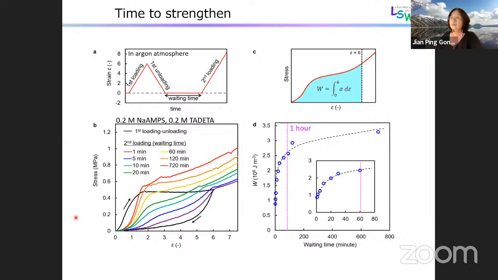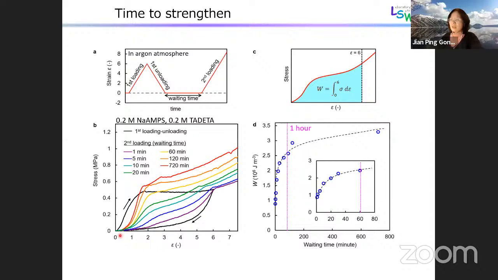So then people may ask, how long does it take to form the network? Actually, the network formation is quite slow. The polymerization itself is relatively fast. For a linear chain, it can finish within several seconds, very fast. However, the cross-linking reactions take a long time. This can be indirectly seen from the mechanical property changes.